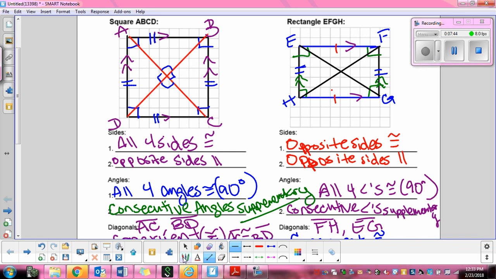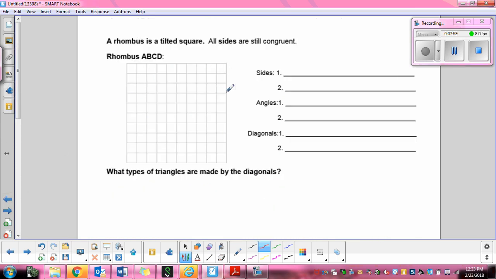So what they're saying is this side is equal to this side, and this side is equal to this side. So what kind of triangle is it? They don't meet at a 90-degree angle, so they're not a right triangle, but there is a special classification we can say about these triangles. There's one more. It's called a rhombus, and this is something that might be a little bit new for you.